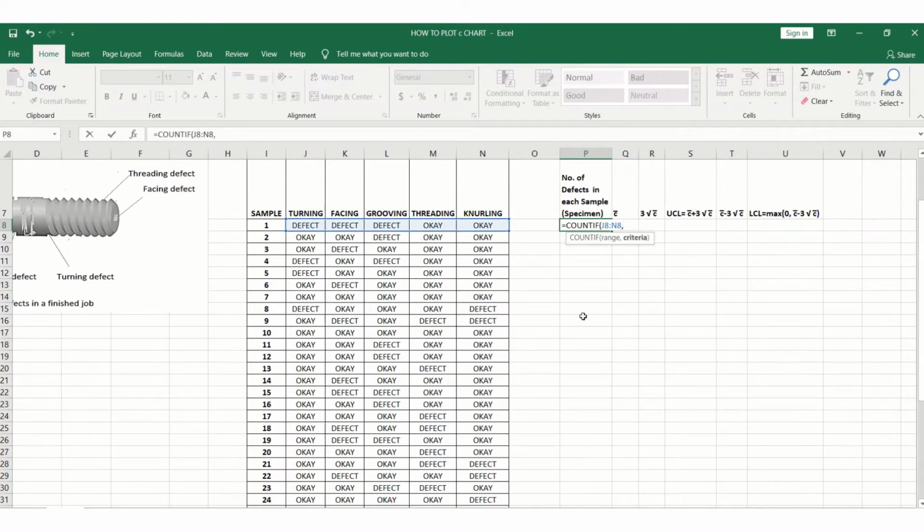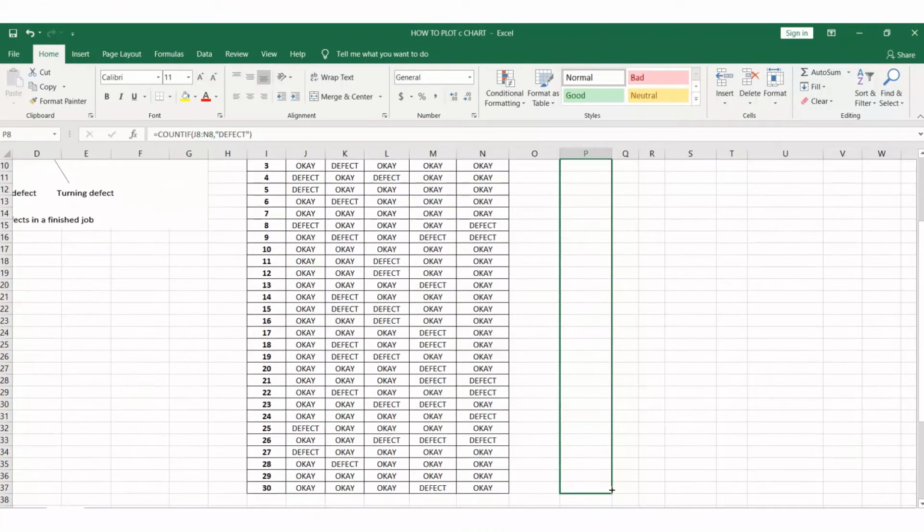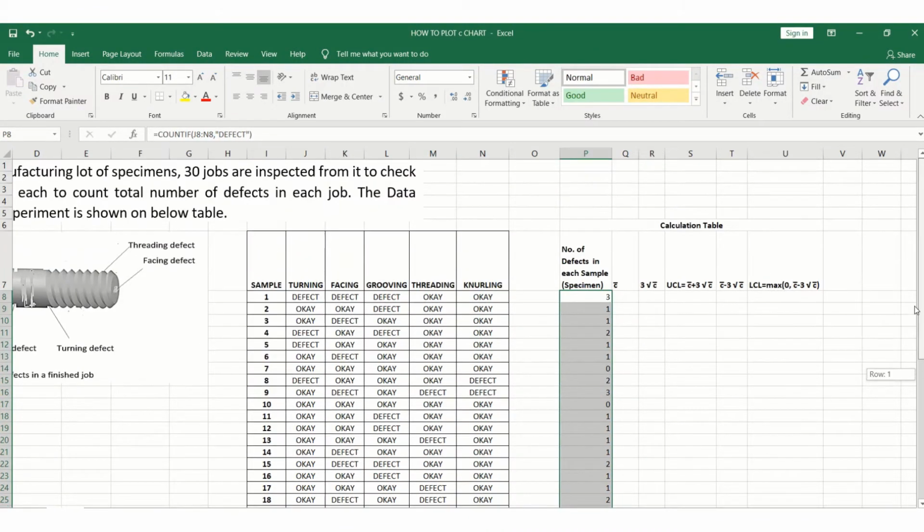Now I can give the criterion, defect. Now this will automatically count the number of defects. So this comes as 3. I just drag it down. So these are the defects that have been obtained.